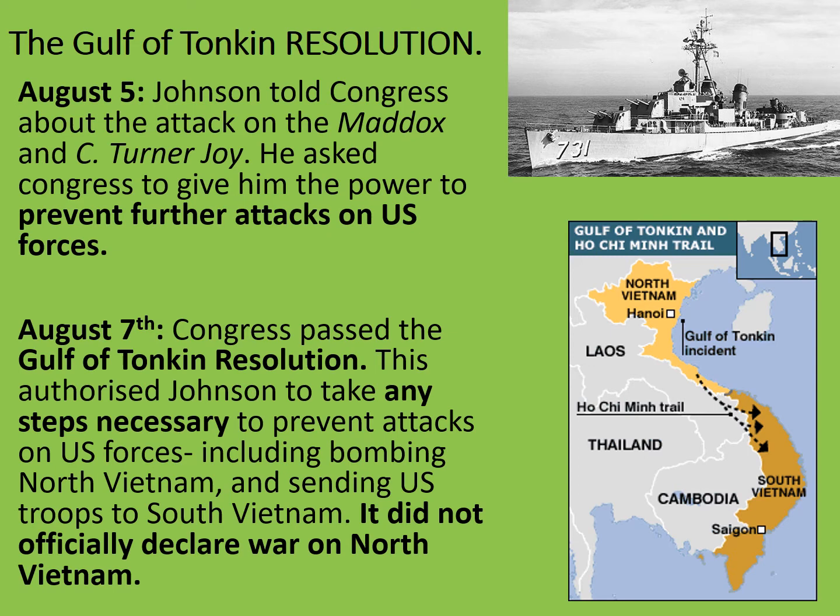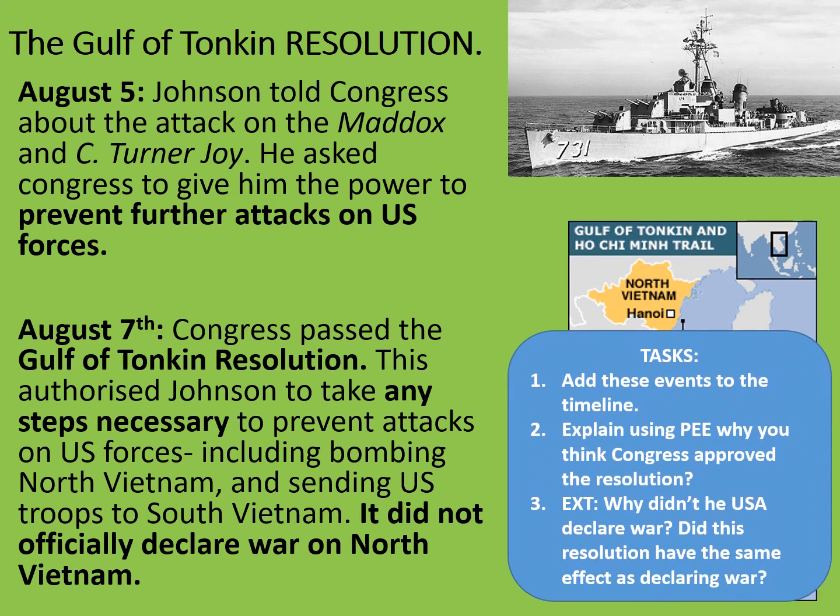So although it was quite clear at this point that the Americans were going to take a much bigger role in the active fighting in Vietnam, rather than just skirting around on the edges, it is not a formal declaration of war. And that's a controversial but very important point. Revisit your timelines. Add these new events to your timeline. Then use point, example, explain to explain why you think Congress approved this resolution. As an extension, why didn't the USA declare war? Well, consider what I've told you, but also what you know about the politics in the area. Does this resolution have the same effect as declaring a war? Pause this video here, complete the tasks, and then we'll move on.